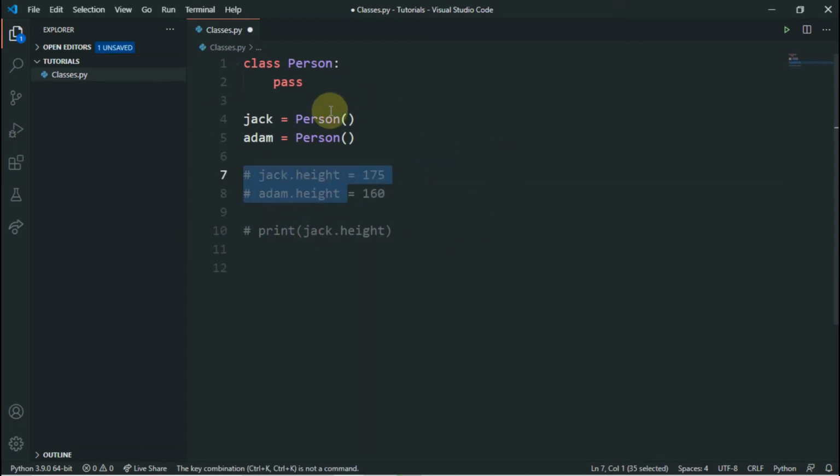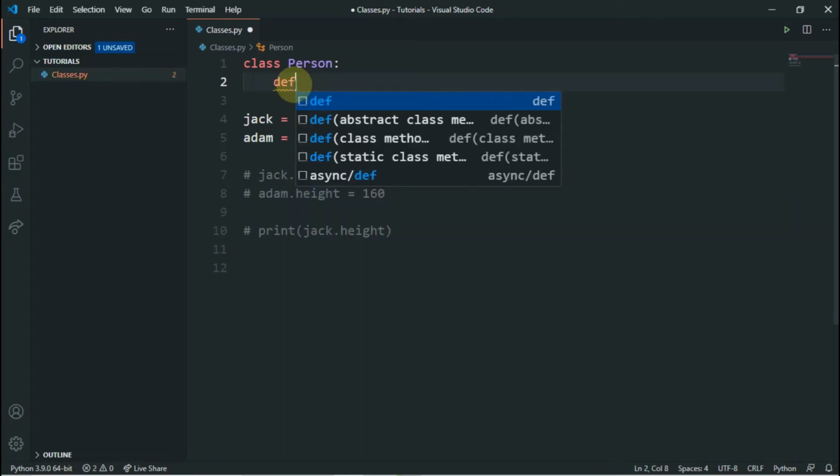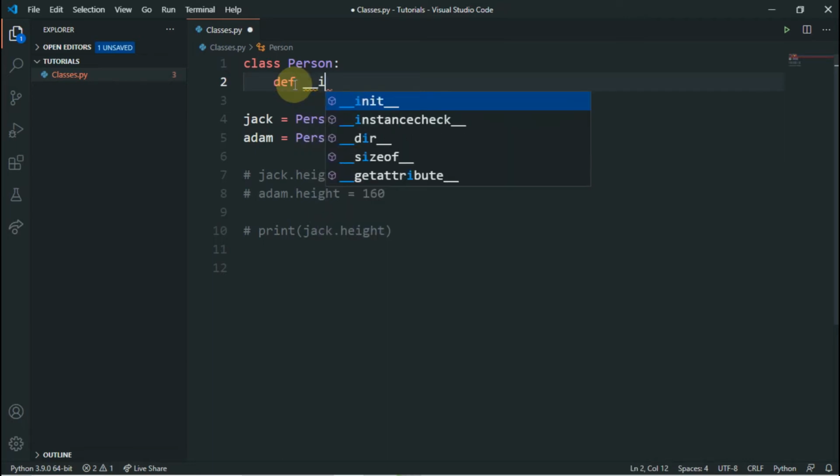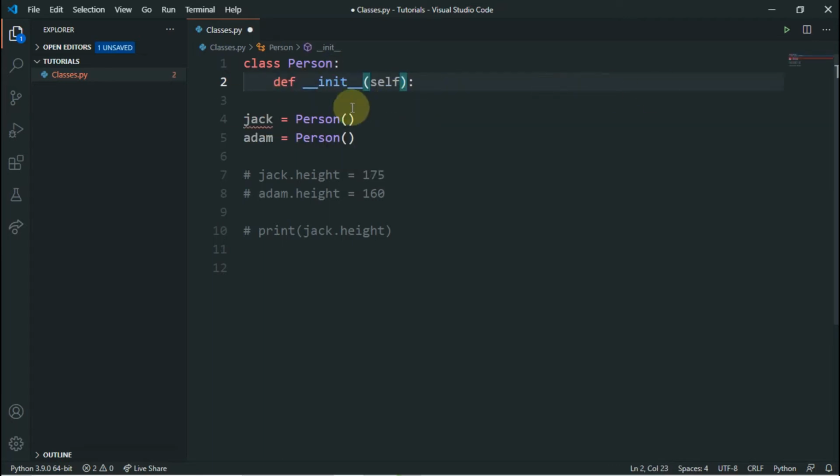After we have got this, let's assign this property. So what I can say is I can simply define a method which is a default method in the class, also named as init. We can say double underscore, and I can say init, and I have got the suggestion of init. I've just removed the unnecessary stuff. So init has a default parameter of self. We need not pass any value for this, but you can name this variable anything.